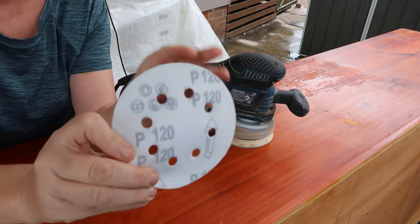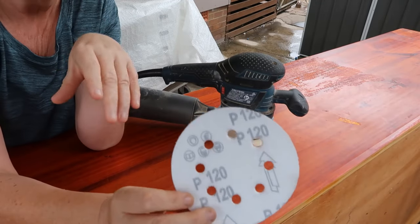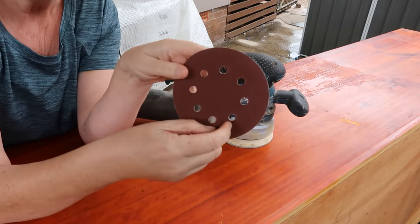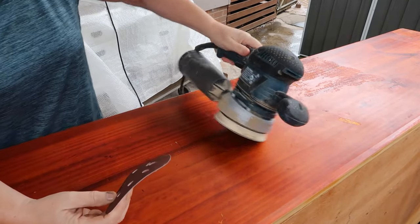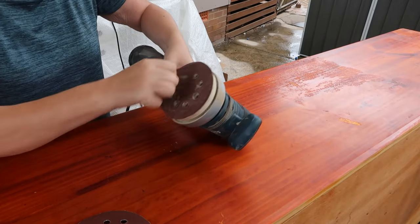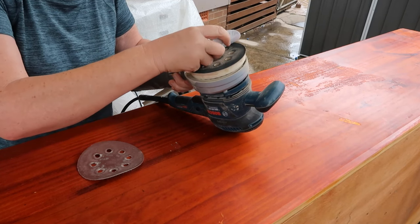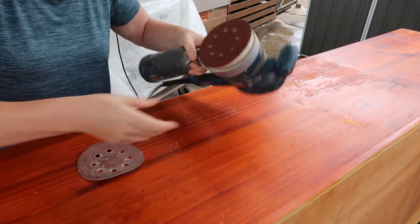Here comes the rain. Okay, so I'm going in with 120 grit sandpaper. These are the discs that I get off eBay - a pack of 250 for something like 40 bucks. Ridiculous. They don't last as long as the ones you get from Bunnings, but those probably work out about a dollar a piece from Bunnings, so that ain't for me. It costs me a fortune.